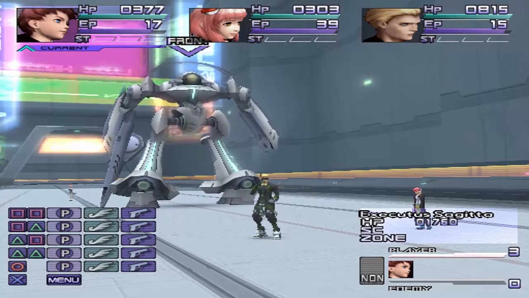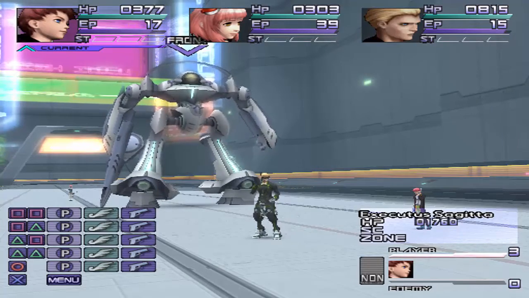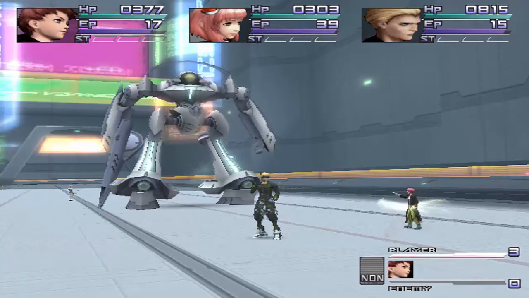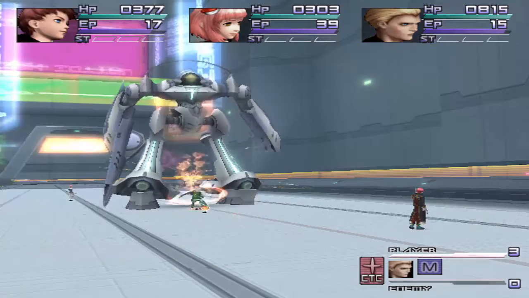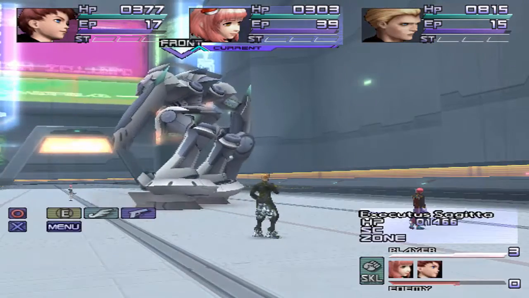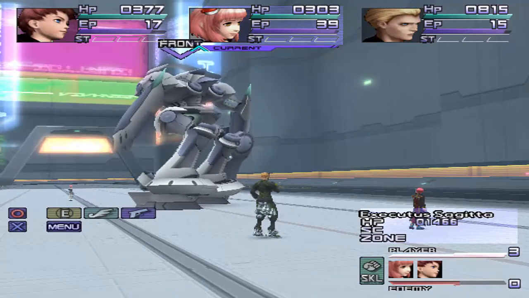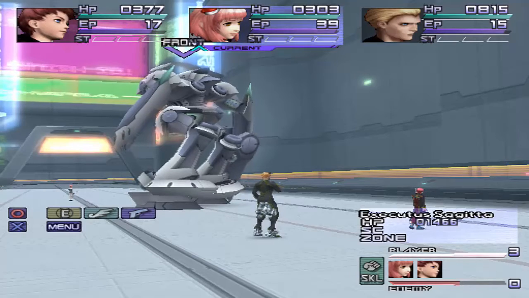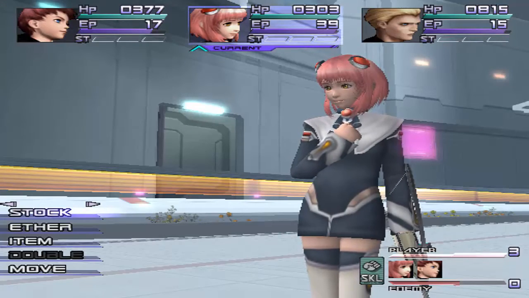Also note that because this guy is a large mech, he does not have a break zone, so it doesn't really matter what attacks you use. I'm just going to use any old attack so it turns my characters around. This isn't like Final Fantasy VII where you can easily just do the runaway trick in order to do that. And since she evaded, even though she's so far away and I can't really tell, I know she's facing him, because if not, she wouldn't have been able to dodge.